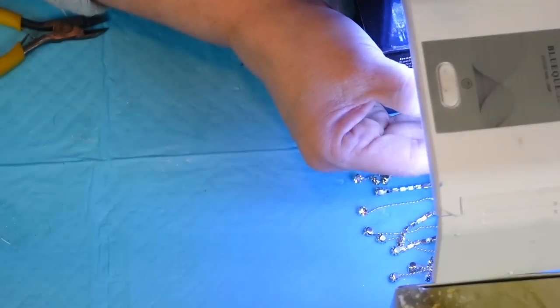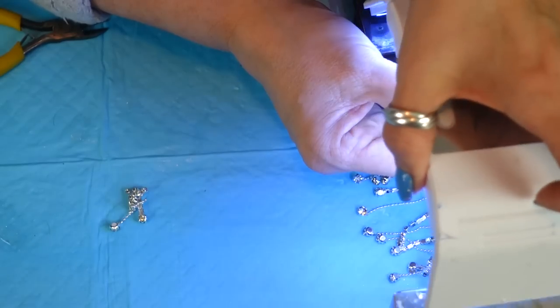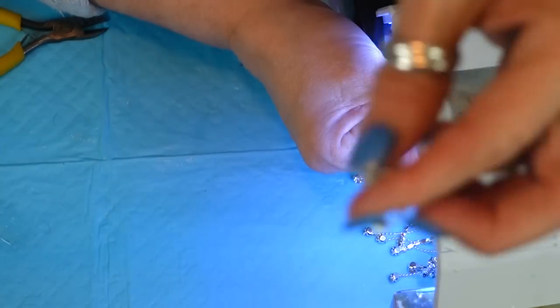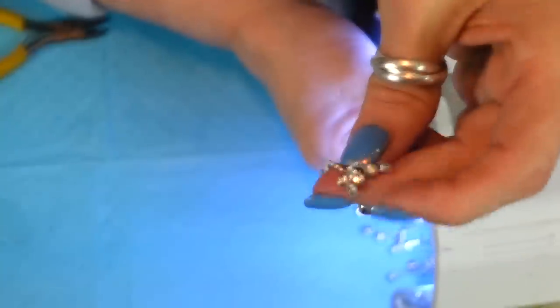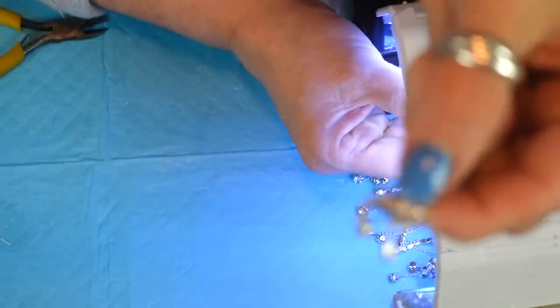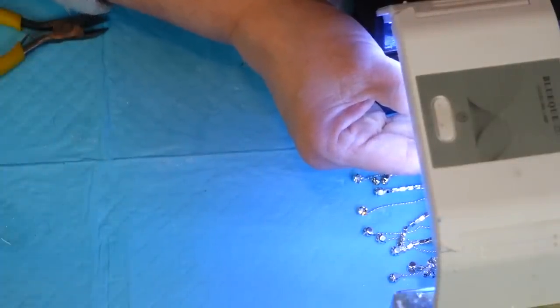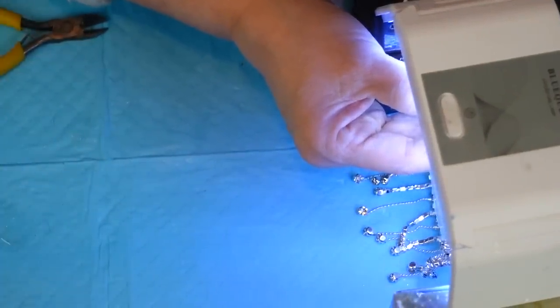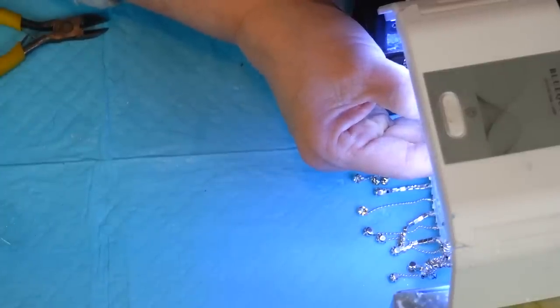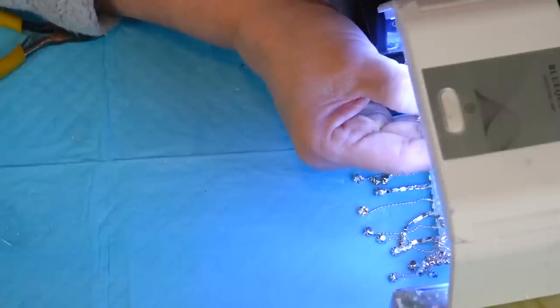Sorry guys, I get it. I'm not the best at filming. I have a hard time. I'm not used to being up so close to try to get you what I'm doing. So I apologize if my cameras aren't the best. So right now I got my finger in between where the beads are, my fingernail, and I'm pulling just to keep it taut, because you want it to be nice and flush when it gets to that joint part.